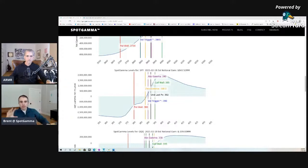So you can think of it as a lot of calls show where people are very bullish, a lot of puts show where people are very bearish, and then there's the middle. It's like a bell curve, that's more or less what we end up with when we talk about where options are positioned. And as you can see on that chart there, we have this blue line, which is the area chart, which cuts at an angle right through the whole graph. And that's essentially telling us how much hedging firepower dealers have, how much hedging firepower market makers have.